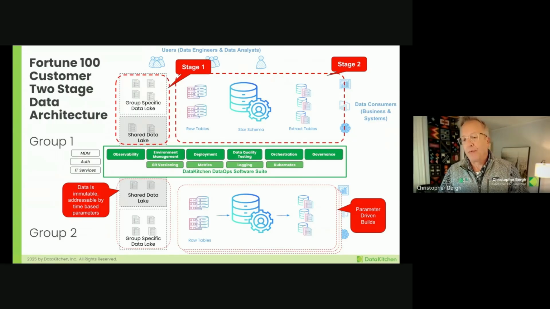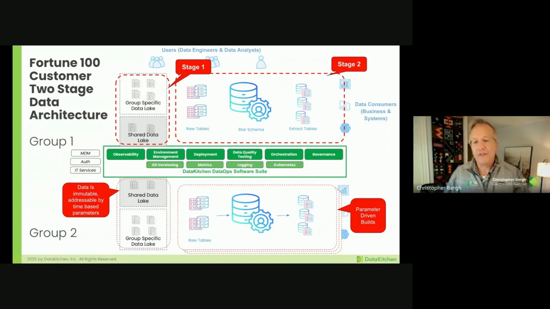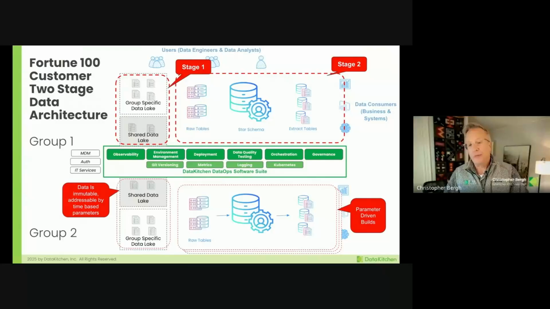What's really good about this is we do parameter-driven builds. It's super easy to take this whole immutable data set and run today's build, run last week's build, run a development build. This idea of parameterization of the process and the two-stage, this is where making it clean is really helpful. So I'll talk a little bit about that.